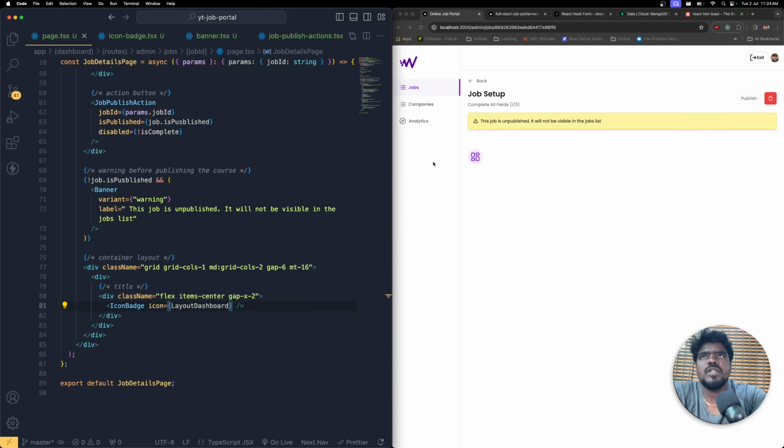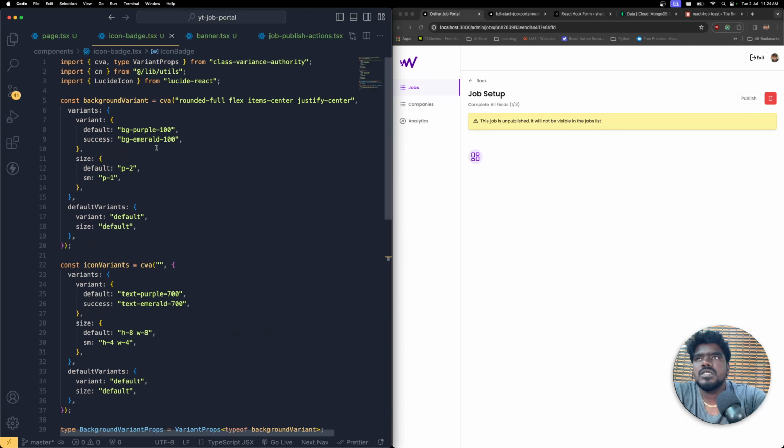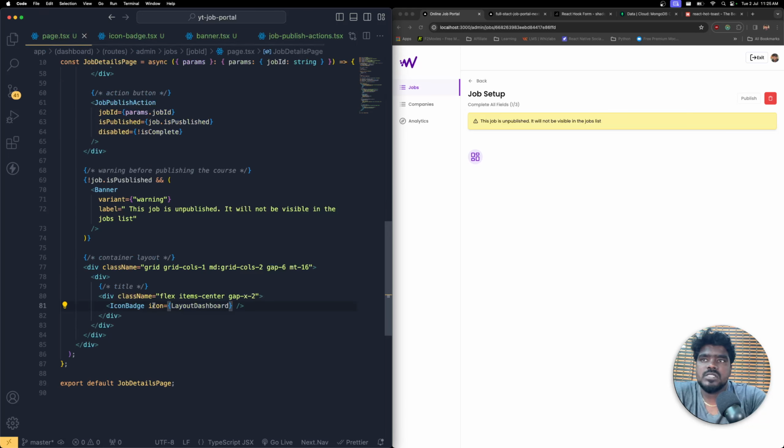Look at that. Now it is taking this default value. So in case I am sending this variant as success, this is how it looks. So we can use these icons whenever we need them. That's the reason we are creating this as a reusable one.